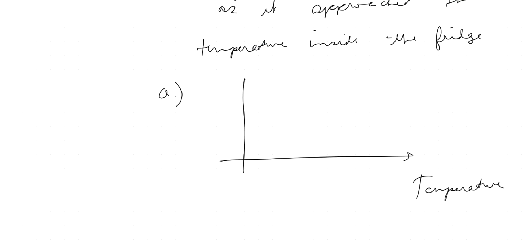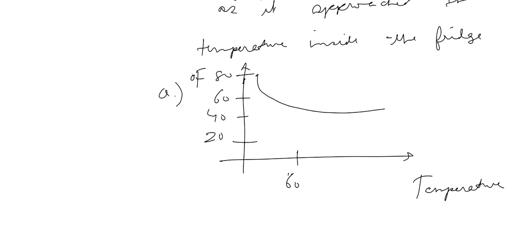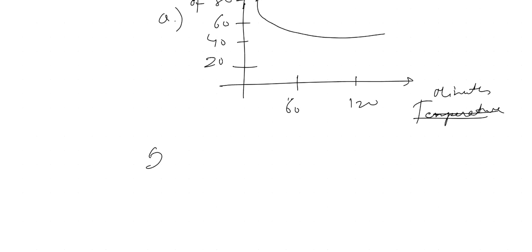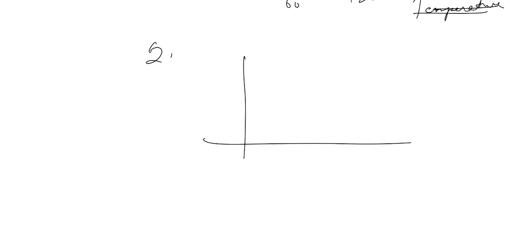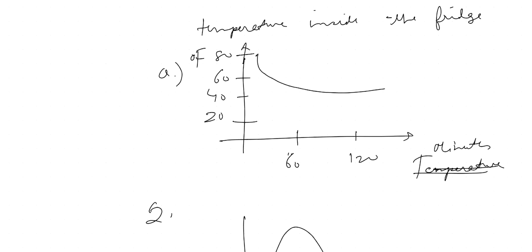So you have degrees Fahrenheit: 20, 40. Remember the temperature of the refrigerator is 40. So this is the first option. 60, sorry, this is not temperature, this is minutes. Note the first graph that I've drawn. The second option would be the same figures, but like this. The x and y coordinates would still remain the same.